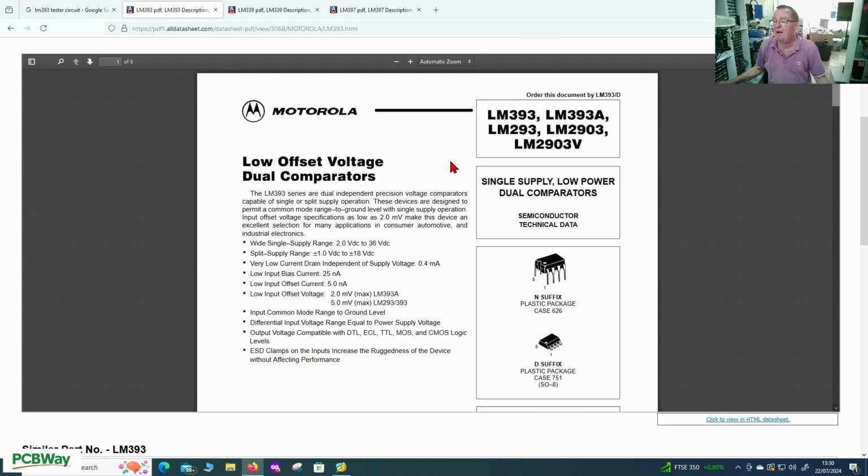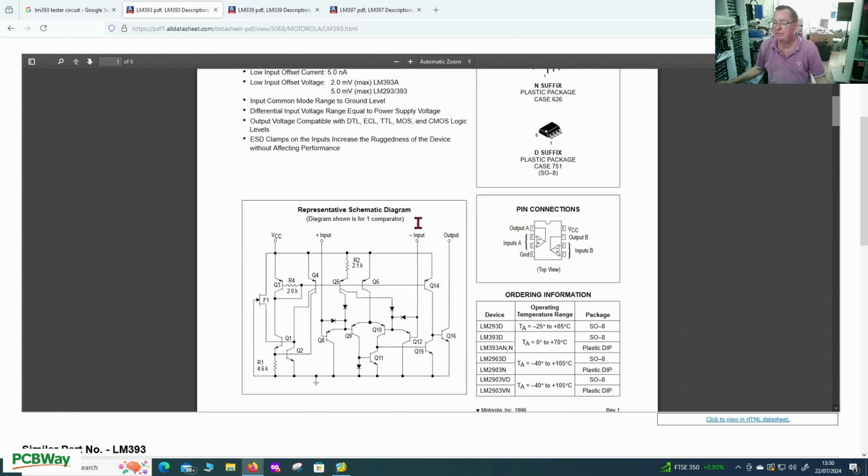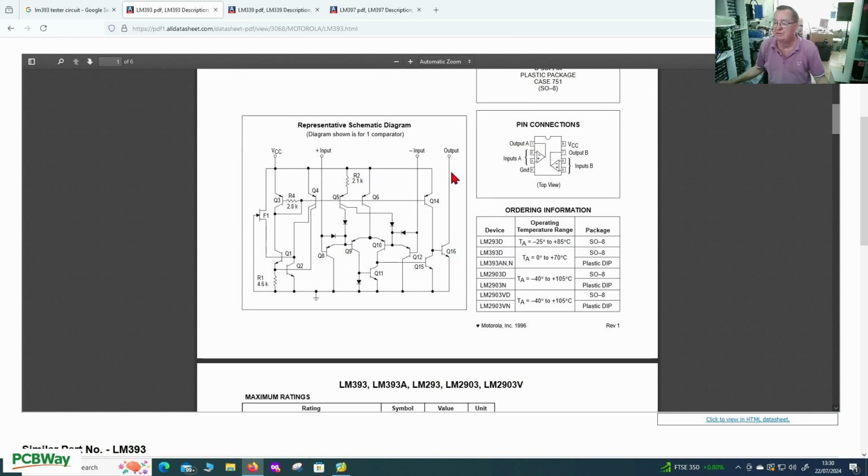This is our LM393 datasheet. And you'll see that the output stage is actually open collector. So this can't provide any current. All it can do is switch this transistor on, and as we have on ours, for example, a resistor through an LED to here. When it pulls this down to ground, the LED switches on. So this can only sink current.